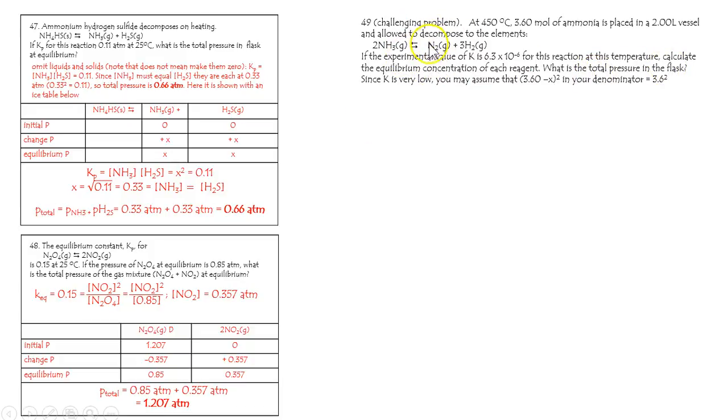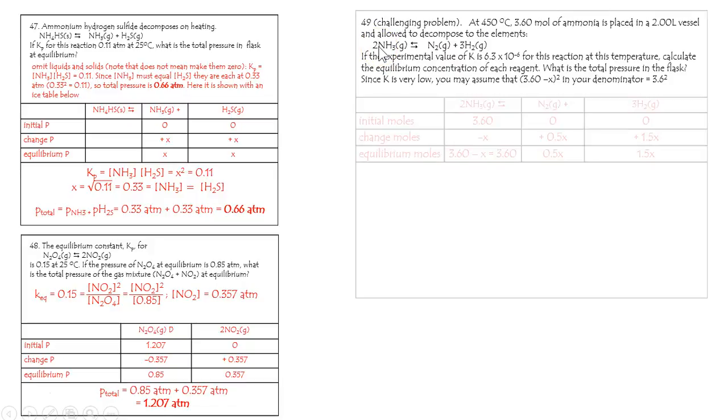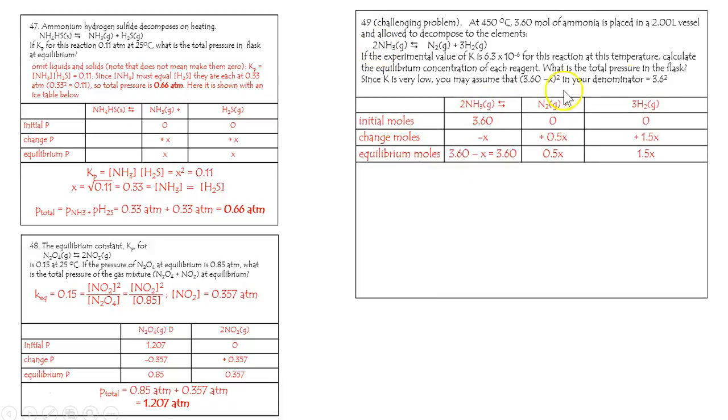Okay, well, it will be this times that cubed divided by that squared, ammonia squared, agreed? Nothing's getting omitted. Let's set up our ice table. There's our chemical reaction. We do know that initially, there it is, 3.6 moles. Now, I don't have this set up in terms of molarity, but I certainly could. And normally I did, but let's do it in terms of moles. That's fine. We have that many moles. It happens to be a 2-liter vessel. That's fine. And we're going to change this.